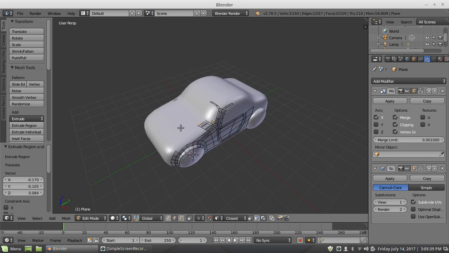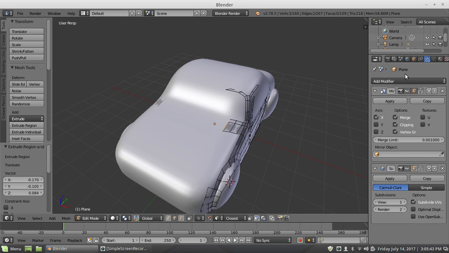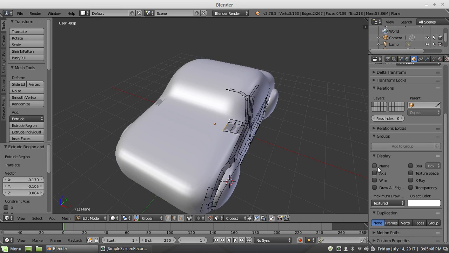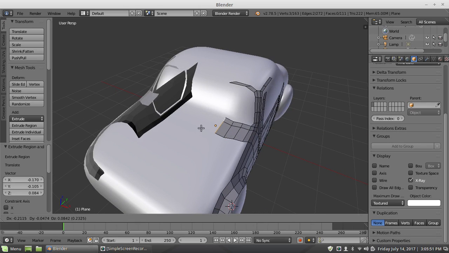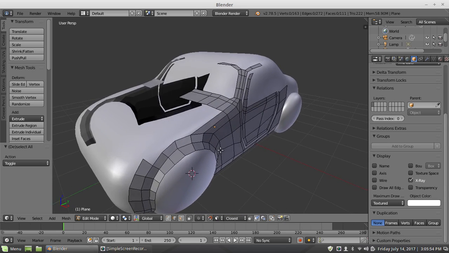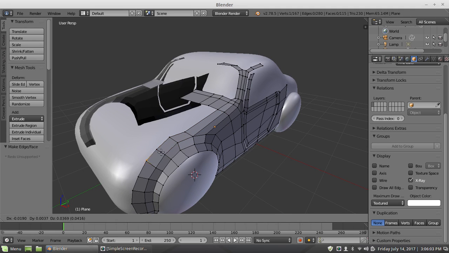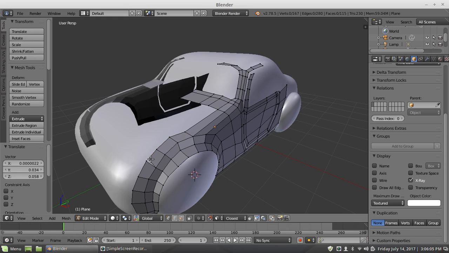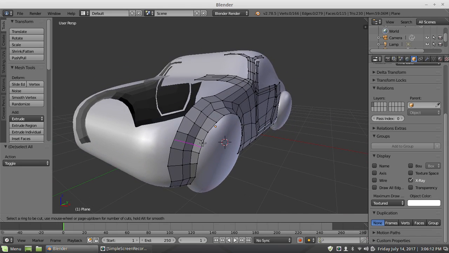Turn my mirroring back on in some area. Kind of, sort of. I don't know why it's not showing. But I think you kind of get the idea what I'm doing here. But use the template. Makes things a lot easier because now you have a surface to snap to.